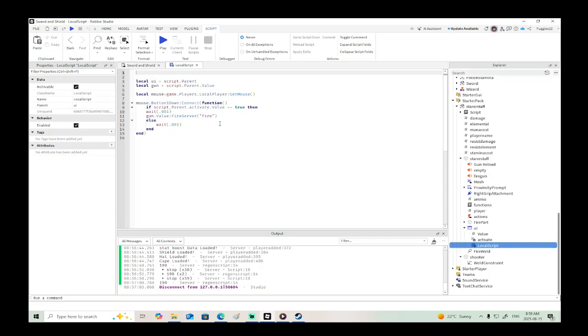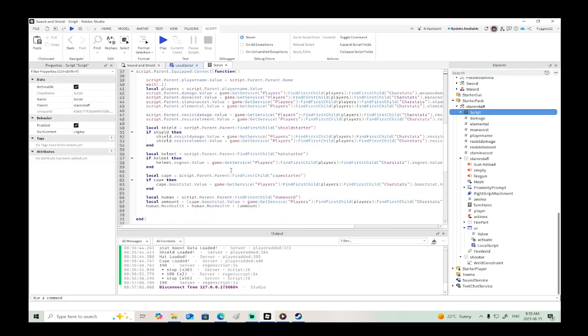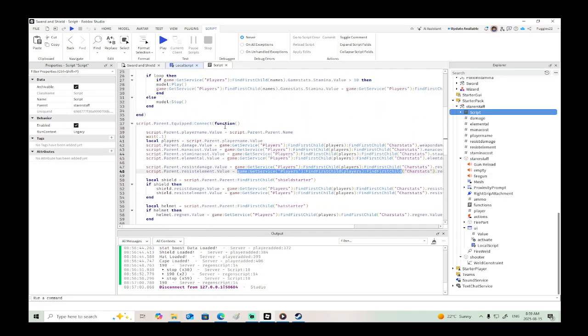What do we need to do? Oh, inside the staff. Okay, so when we equip the staff, we will do this. So we want to find the player.